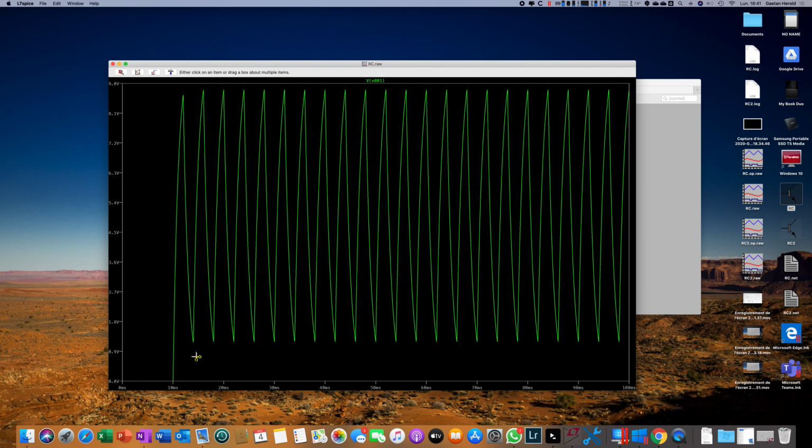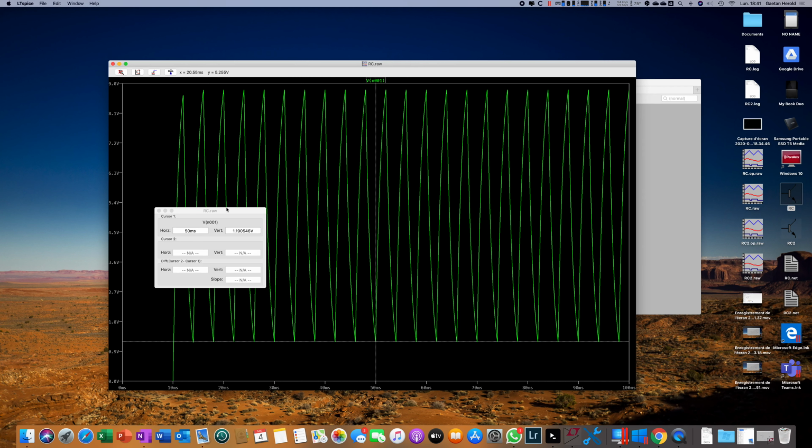Obviously, because the behavior is exponential, it could never reach these values, but when it gets very close, it is said to have reached it. If we wanted to, we could calculate all this with our equations. So, the period is too small in relation to the time constant. It's slowed up to that point approximately.